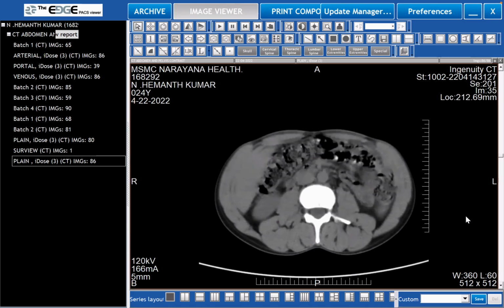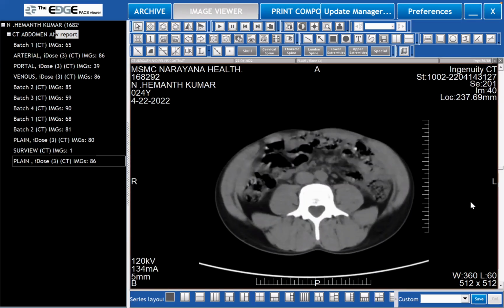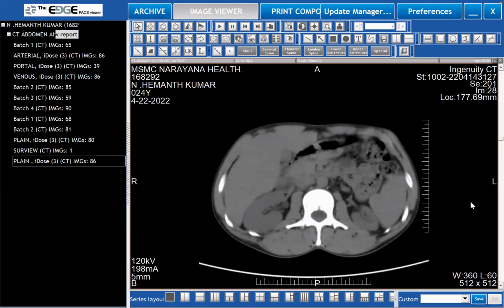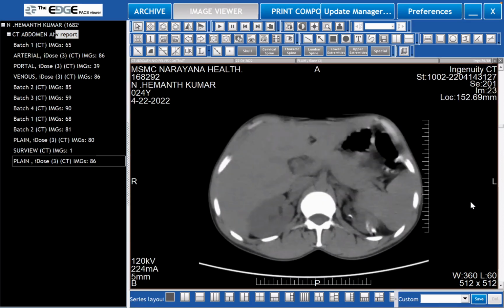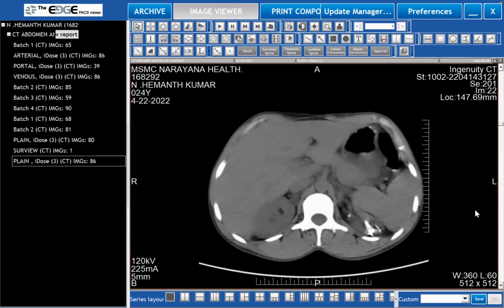Sir, it is a non-contrast axial scan of CT KUB. The left kidney is normal size and shape, and there is no radio. Right, hello, sir. Left or right? You said left kidney is normal in shape. Sorry, right kidney. The right kidney is normal size and shape with no radio-dense opacity seen in the right kidney. The size of the right kidney is normal? Right kidney looks a little bigger than, the size is a little big, sir, as compared to.